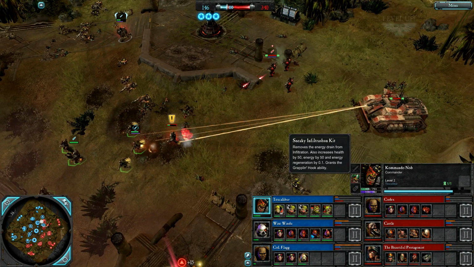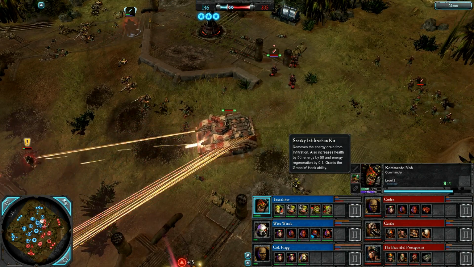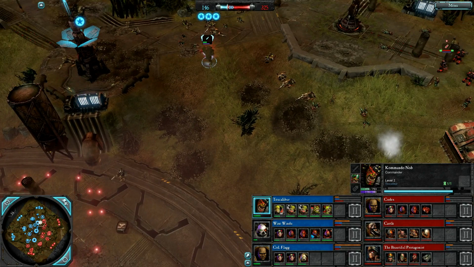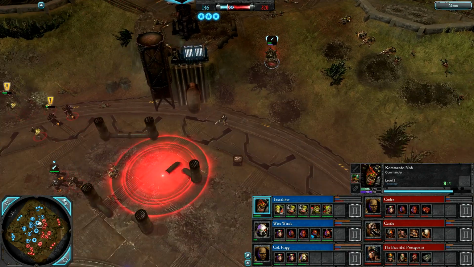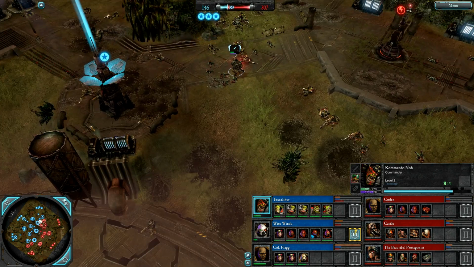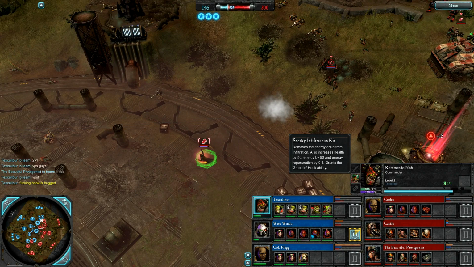We have a sneaky infiltration kit for the Commander Knob, which gives him a grappling hook, which is not working as intended at the moment, I don't think. It seems to do something very strange in that it sends your target flying away instead of pulling in the Commander Knob. We're going to see it here, and it didn't do anything that time. Oh well, 146307. It does also give him some health and energy regen.